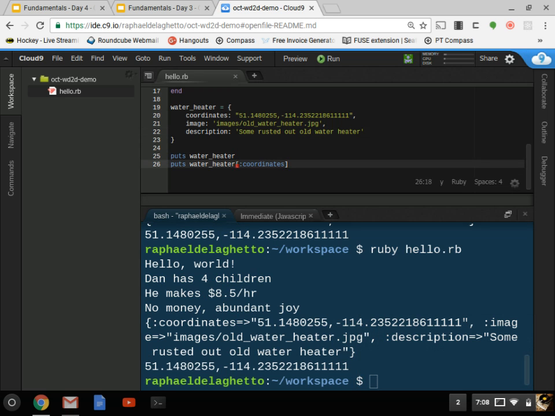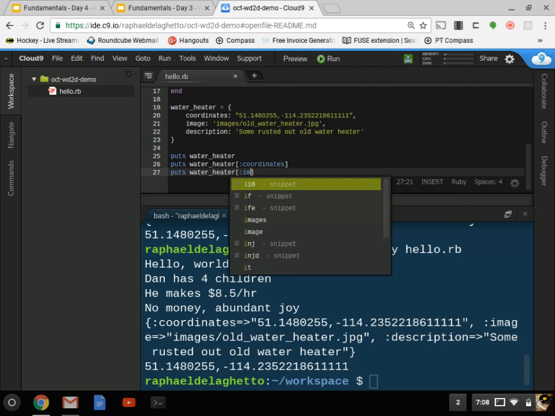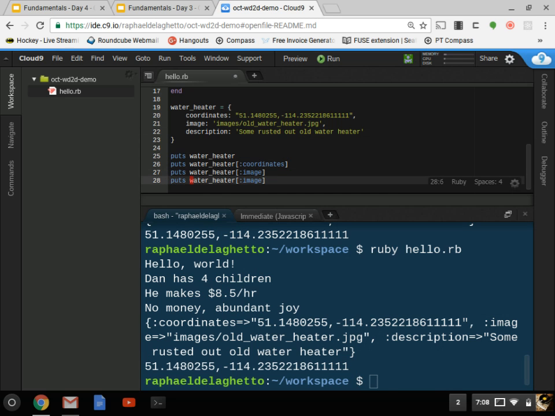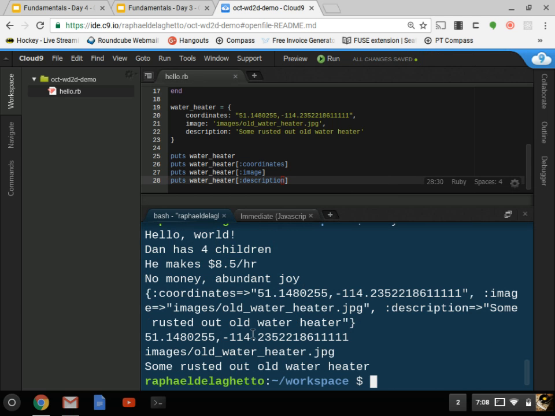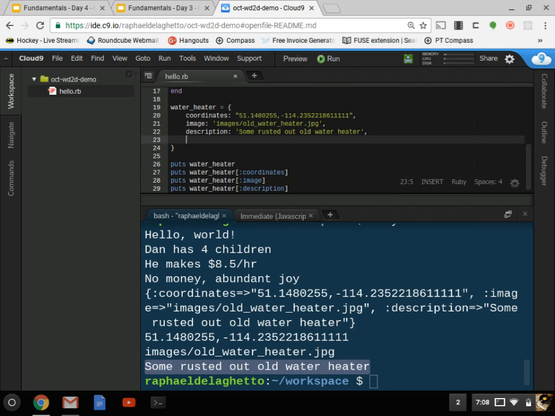All right. Image. We could just retrieve these things one at a time. See if I made any typos. There we are. My coordinates. My image. Description of what I found. And just one extra thing, and this is something I'm going to implement as we go forward demonstrating and building this application. I'm going to have something similar to this, and this is something similar in your Instagram as well.